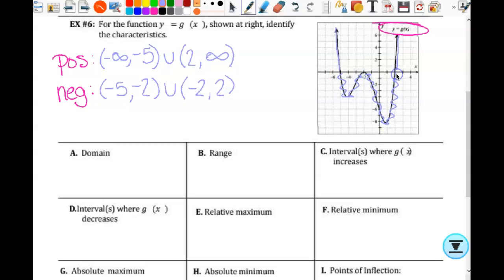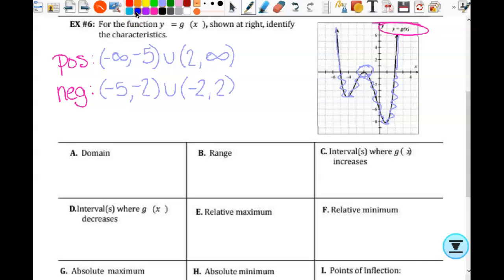Now, just for clarification purposes, because this happened on the 2 examples that we did for positive and negative: if this whole thing was stretched down some, like let's say my zeros stayed the same, but I just stretched it down some where this doesn't touch right here, then it would be okay. Like if this point wasn't at 0, if it was at -1 right here, then I could go from -5 all the way to 2, right? I just can't because it's touching the axis. Okay? We good on that? All right, I'll take that as a yes.